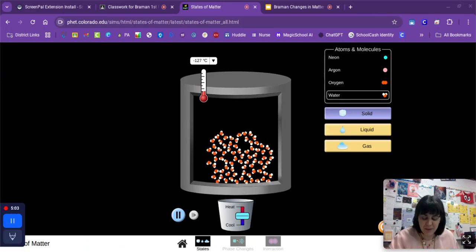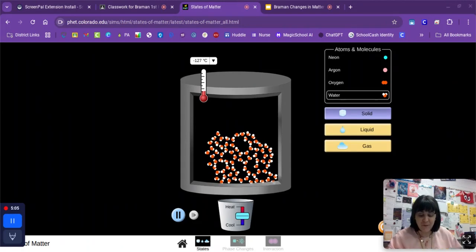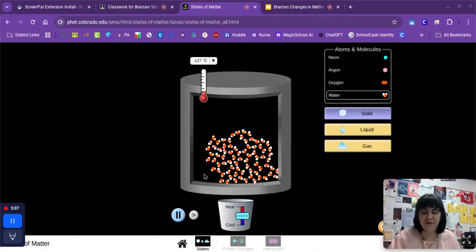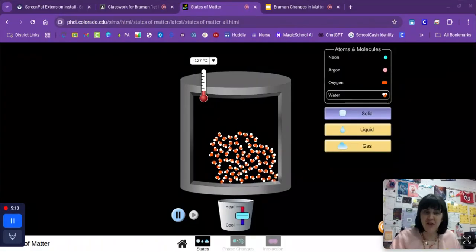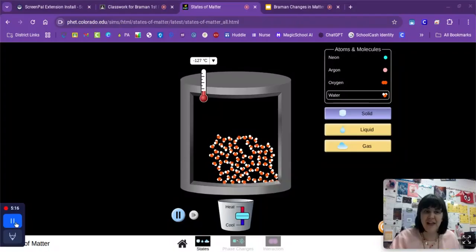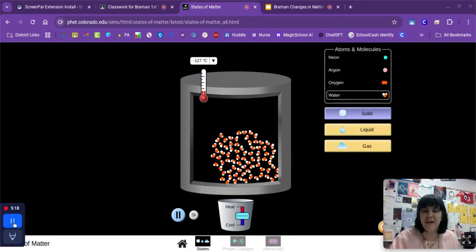box number 1, the first box on our PhET simulator, changes in state, and make sure we have everything written down on that sheet. We're going to write down our observations and even the temperature. So go ahead and do that right now.